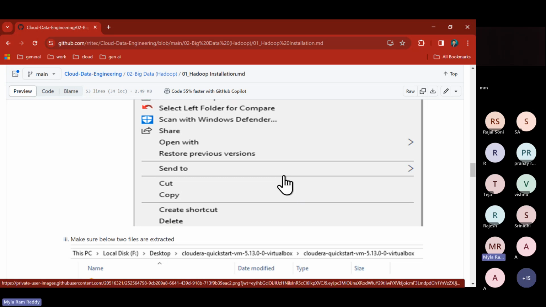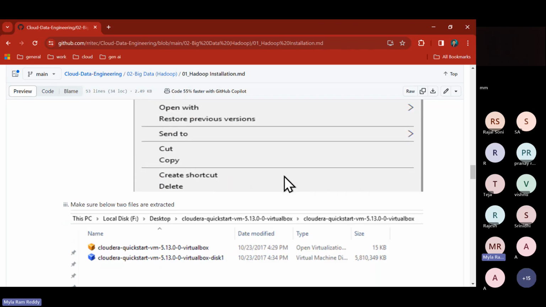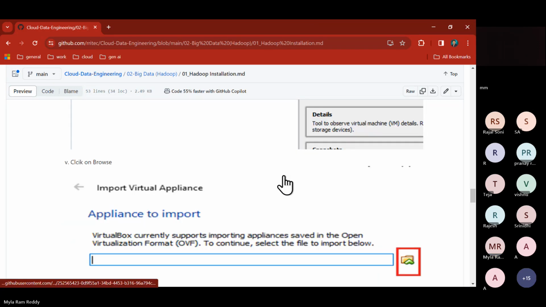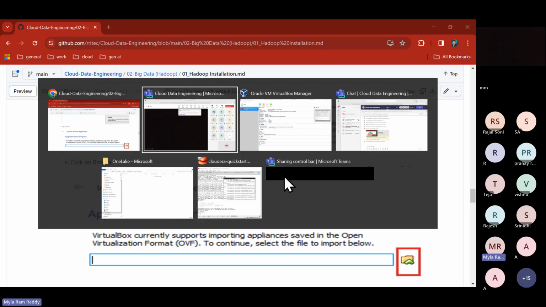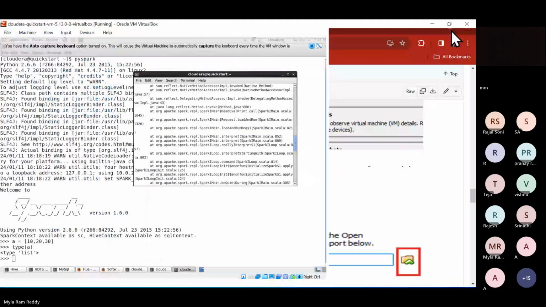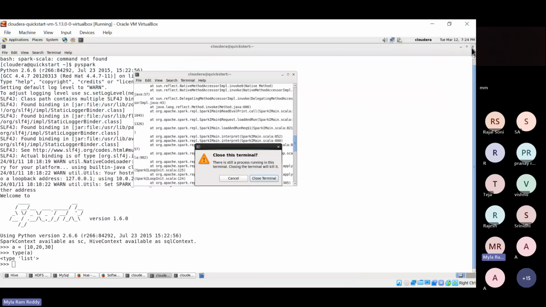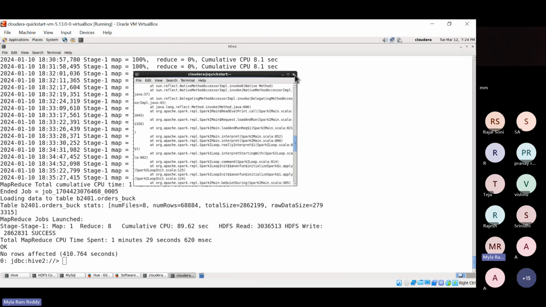While you are importing, you need to make sure your RAM is configured, with 50% allocated for the VM. Once you did that, your machine will look something like this. We are able to see the screen, right? Let me close this window. Lot of windows.